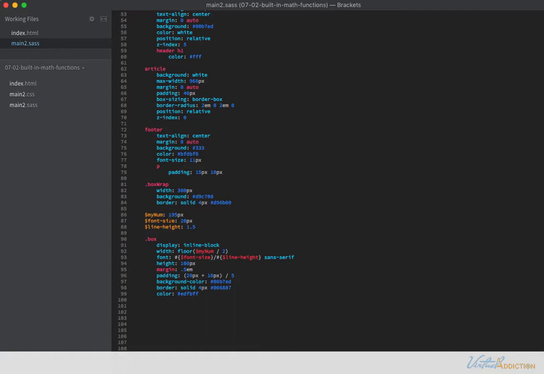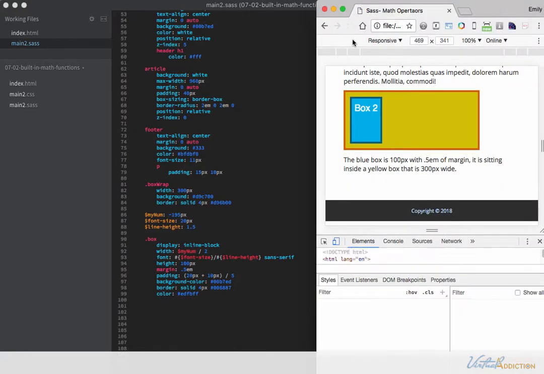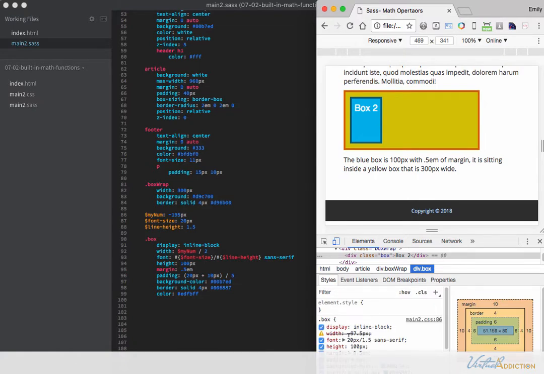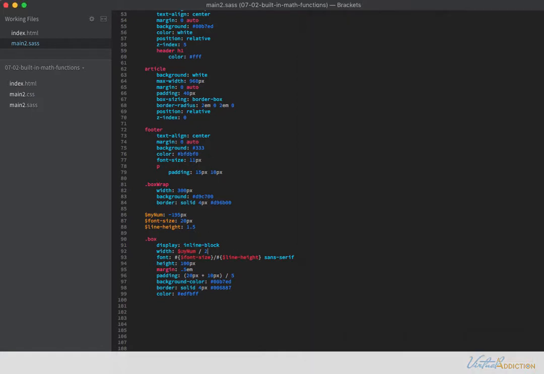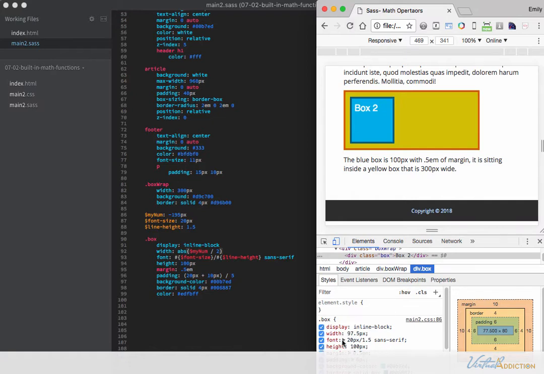If I change the value of my num to a negative number, so if we divide that negative number by 2, you can see that the width is not being calculated anymore, and that's because it can't divide 2 into this negative number. But what we can do here is change this value or control it by adding our absolute built-in function. When we add absolute and we refresh, now the number is going to change to 97.5. Absolute is going to do what you would expect. It's just going to return an absolute value of the number.